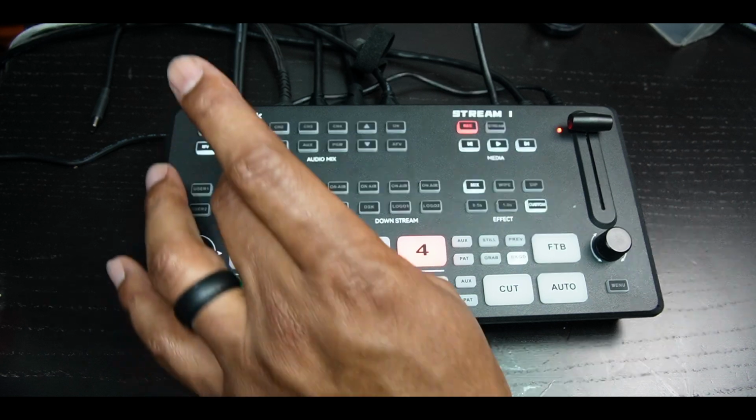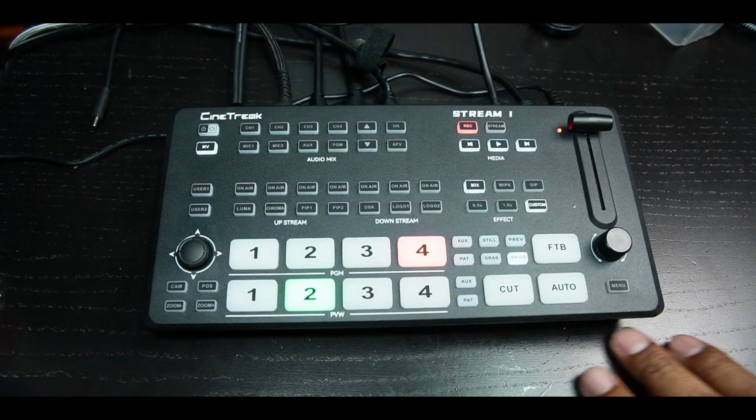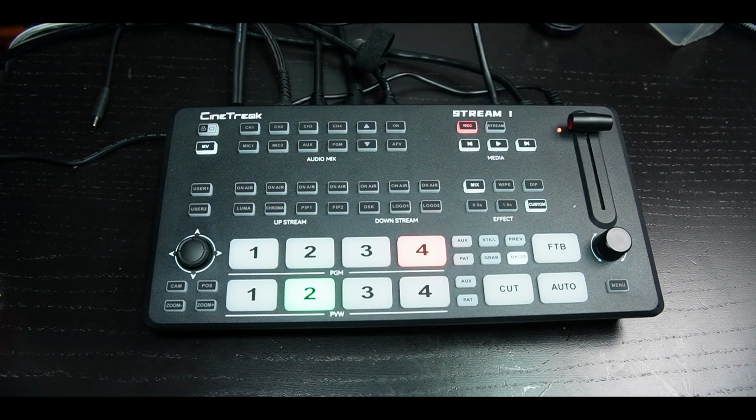But this here is an amazing piece of equipment, and it's only $299.99. The Osee Go Stream Deck is that much. The Atem Mini Pro is that much. You can get everything that those two provide, plus an option to control a PTZ camera.